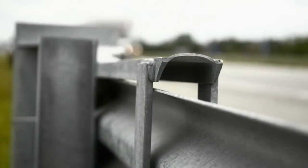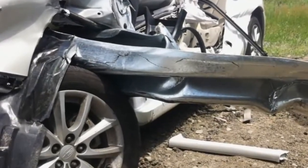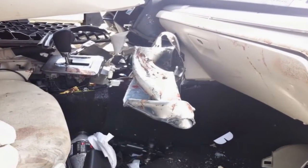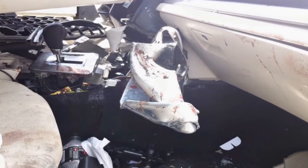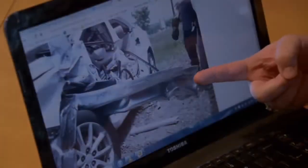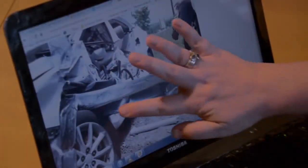You could see it from behind the driver's side wheel. It kind of came in there and came all the way through my side, the compartment of the car, pulling the steering column and everything. And then the little gear shifter, I think, was here, and it came through that and sliced this way. This guardrail is completely inside. This is the driver's side, the front wheel of the car. I had Blaine's blood and matter from his leg all over the side of my face, and he was screaming.